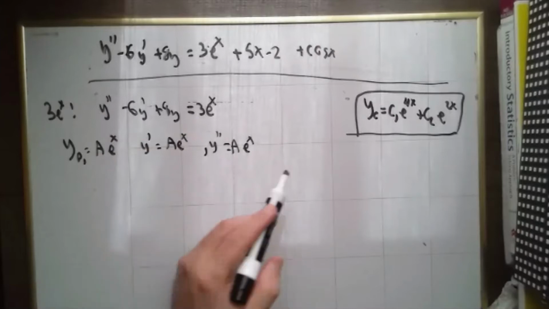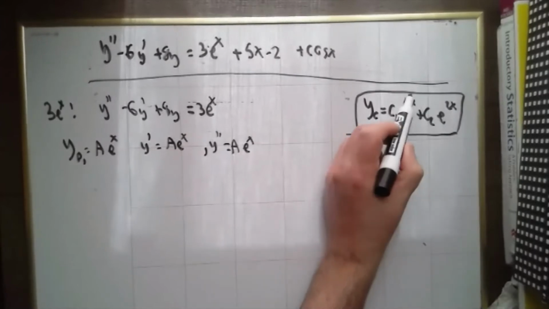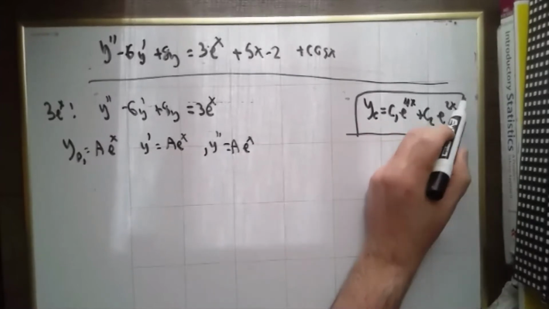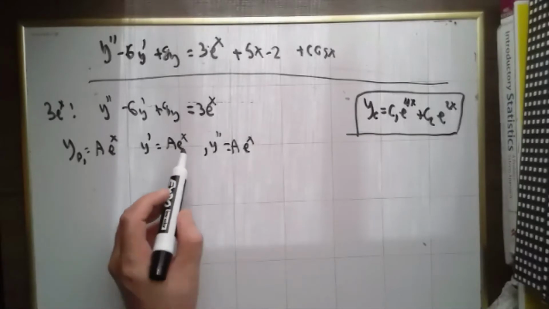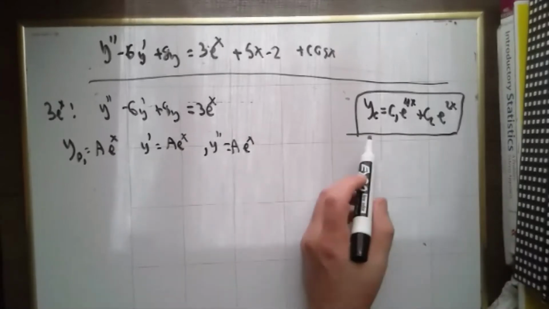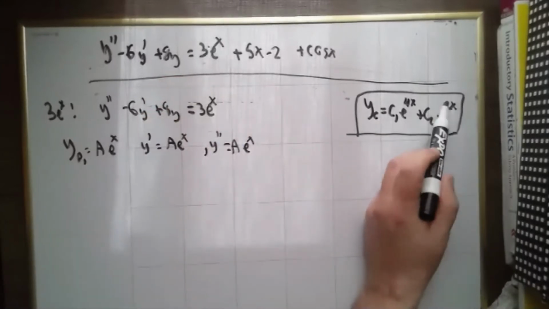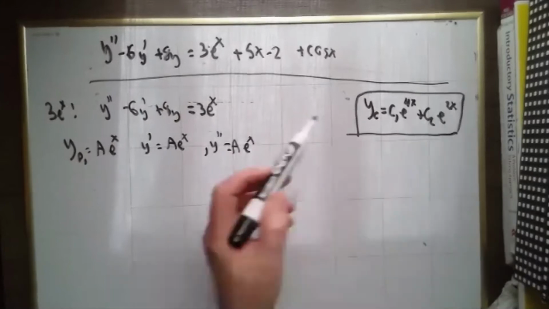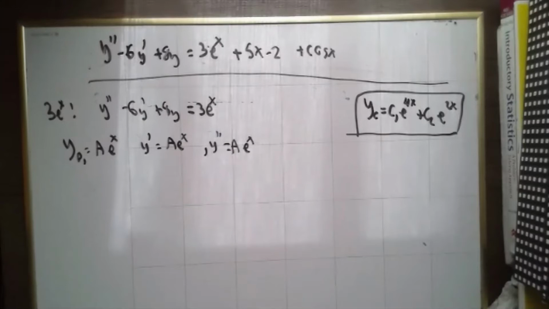Yeah, this is a good time to bring it up. Notice I've already used up e to the 4x and e to the 2x. I've already used those two up, and we need all our solutions to be linearly independent. So I need to make sure this guy is independent from those. If this had been an e to the 2x, I've already used up e to the 2x. This wouldn't work anymore. That would be part of the complementary function.